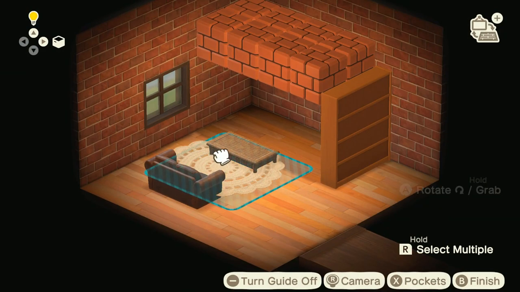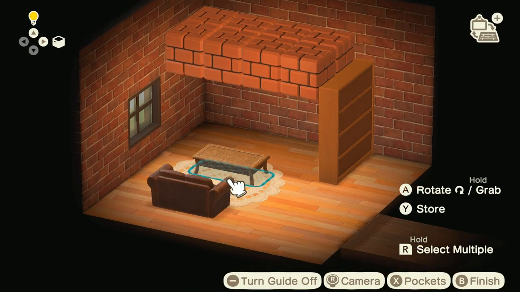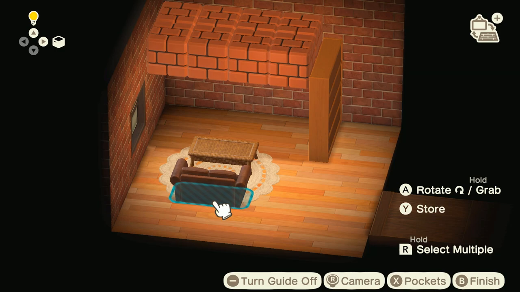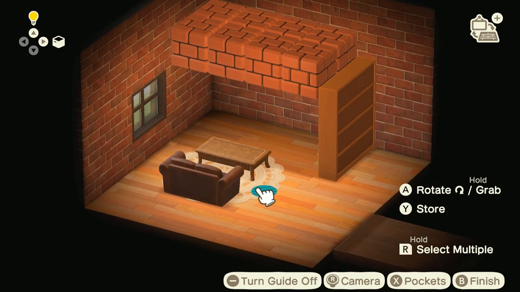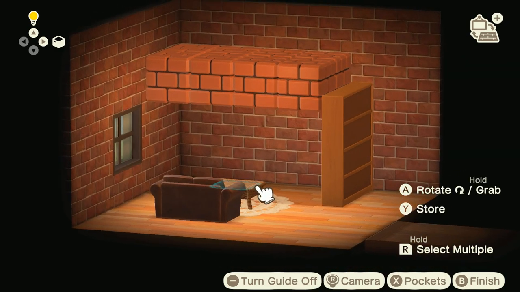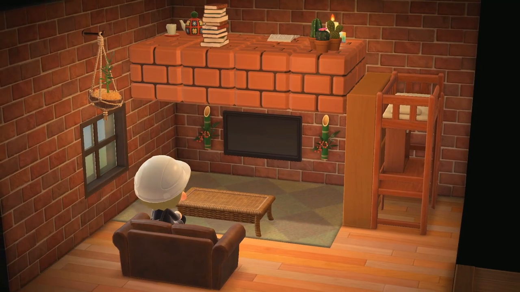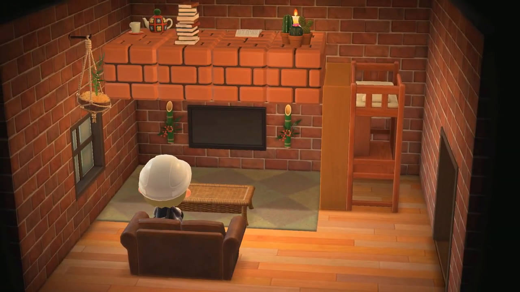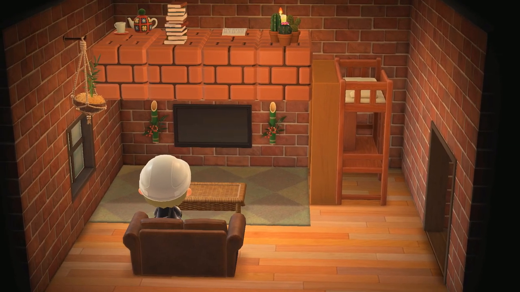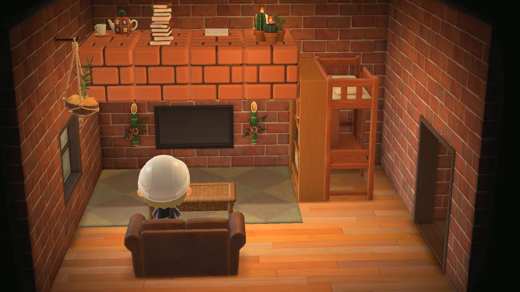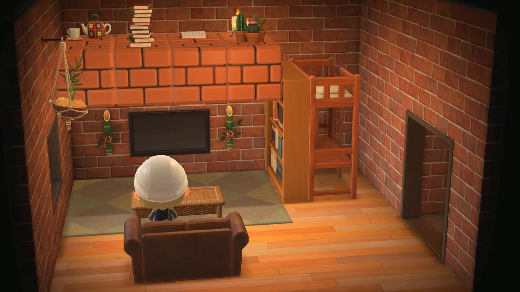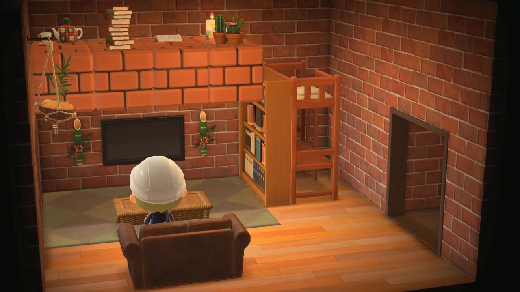All right, the next thing I wanted to show you is some indoor decorating with the floating blocks. Now, remember, you can't place anything under the floating blocks. But you can make it look like it's standing by placing it against the wall and then using a wooden bookcase. Now you can't place any solid items under the floating blocks. However, you can place something on the wall under the floating blocks.